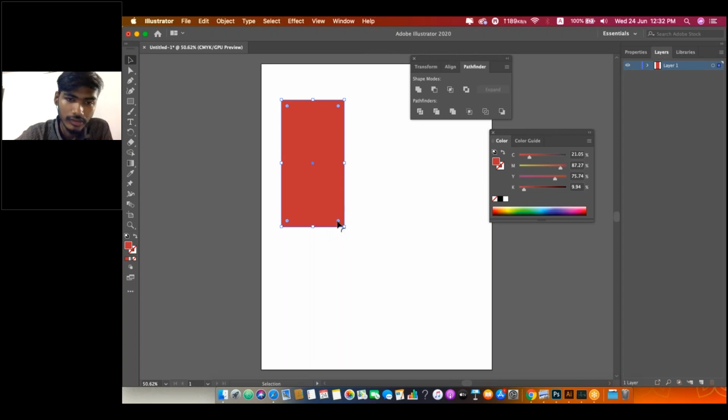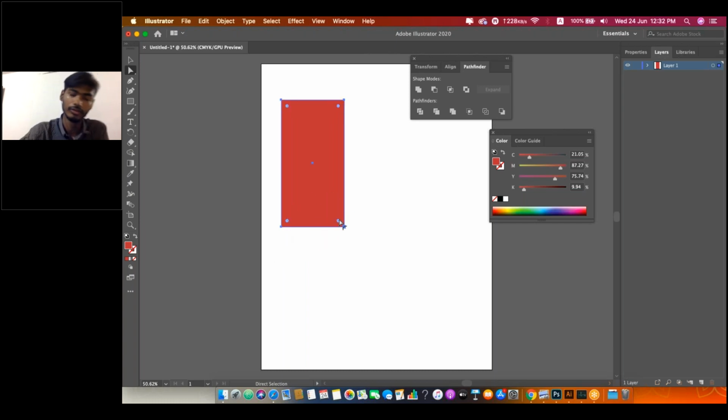Now let's see how you can round the corners of it. You see these small circles, small dotted things. You just click on it, drag it, then you can round it. It's so easy in Illustrator compared to Photoshop to round the corners. But let's say we just want the bottom part of it to be rounded. So just don't press and drag. Sorry, press A on your keyboard. Click on the corner you want to round, and just drag it. Then again this one, just drag it. You can do it.